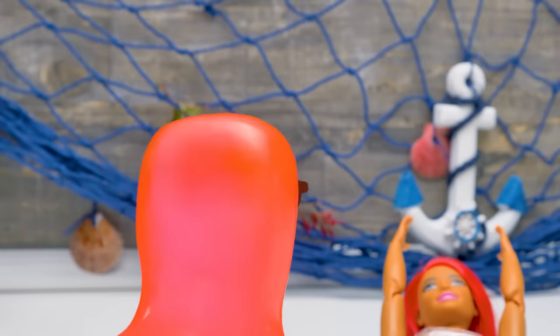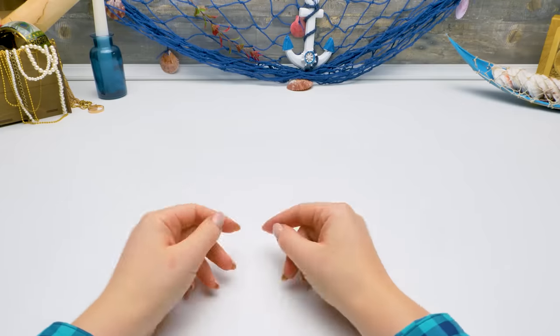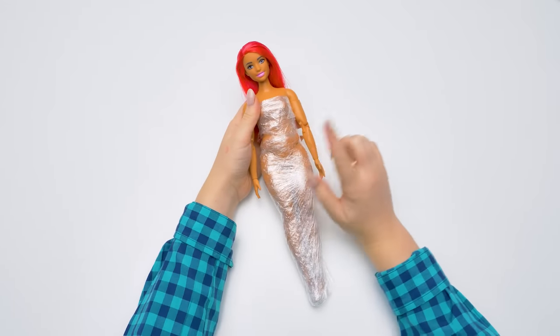I'll save you, Ariel! We'll escape! Strange, where is she? Sam's gone too! Save yourself, Ariel! Swim! Sammy, no! Don't throw her in the bath! Phew, I barely saved her from Sam.